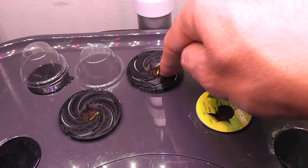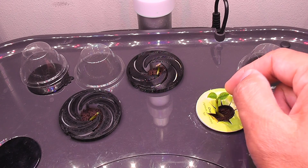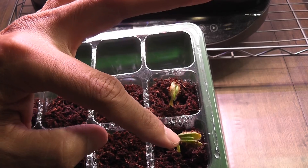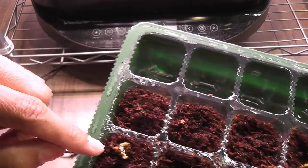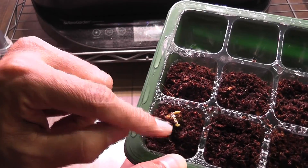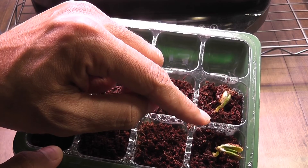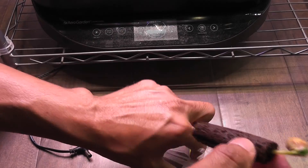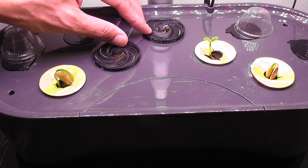It's day 6. One seedling survived from the first batch; the other two don't show any development, so they're pretty much gone. From the new batch of seedlings, I see two nice seedlings that have opened up nicely — I can see the leaf on both. One more seedling is coming but isn't quite ready yet. I'll transplant these two today and give the third one another two to three days.